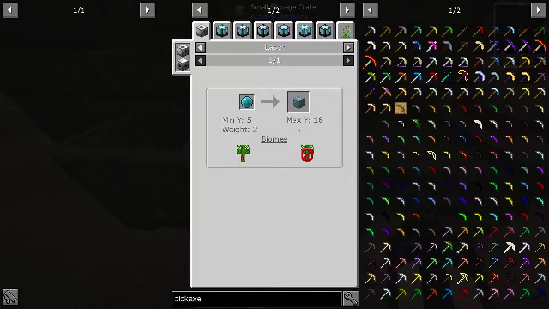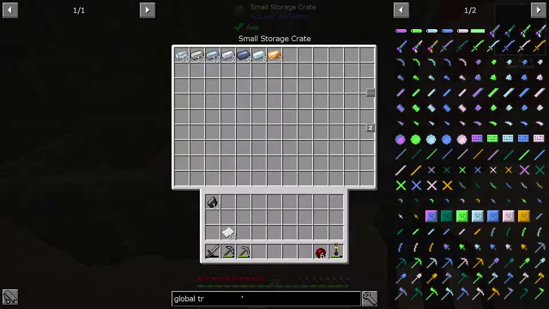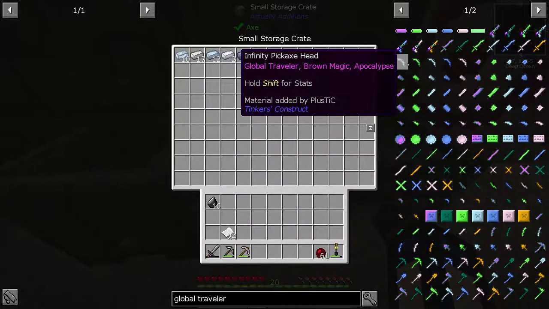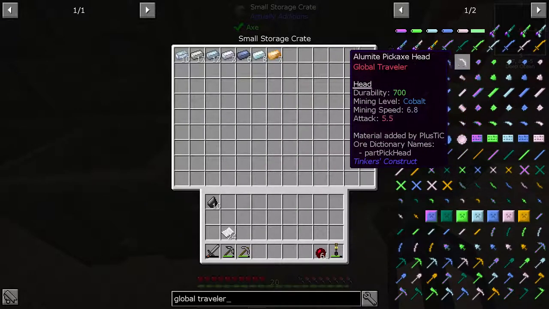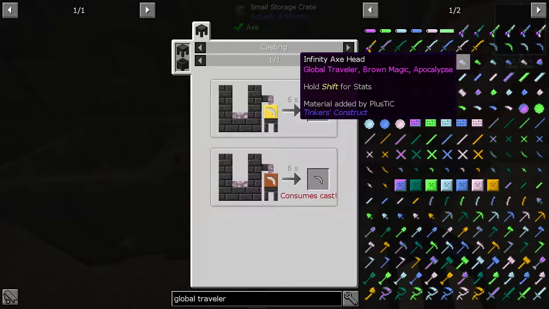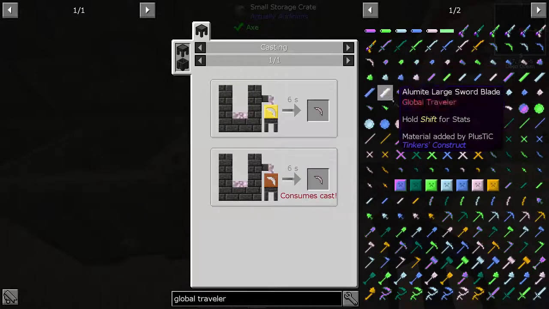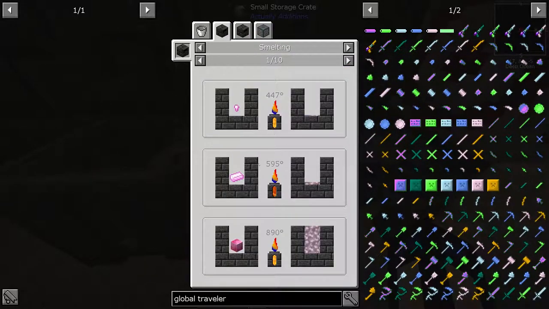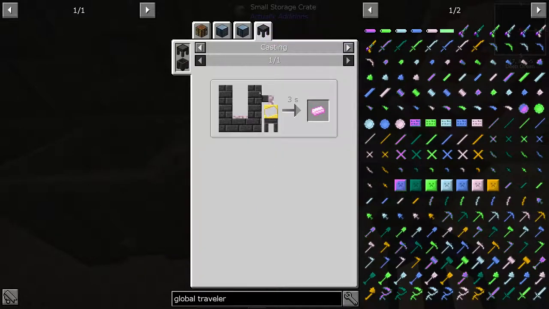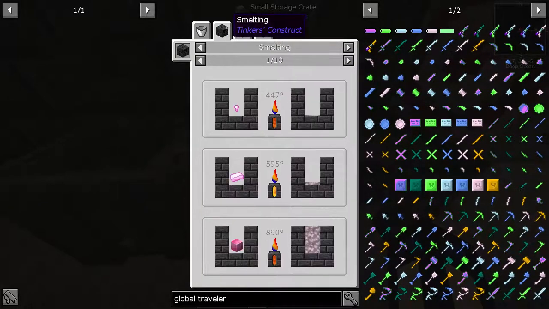Okay, so, shoot. Oh, it's not the only one that has that. Infinity, Azoglogolaz, Platinum, Piece of Cymetal, Alumite, Alamite. I think Alamite's the one I made last time. Oh, where'd it go? Hold up. Alamite, okay, here we go. I think Alamite's easy to make. Alright. Hold up. Oh, there we go.